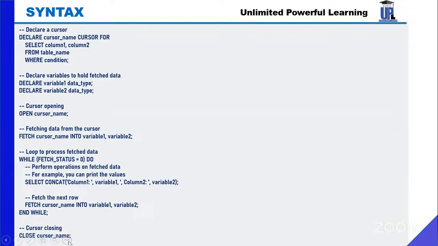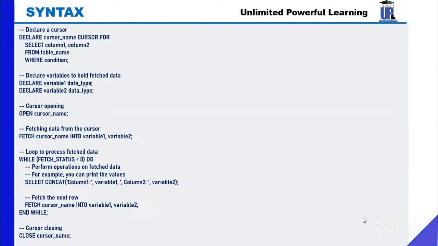This will improve the performance rather than hitting the table with a query every time for read operations on every record. Just one query you can execute, load the data, work with it, and finally complete the task in less time. That is the advantage of using the cursor. Is it clear to all of you?